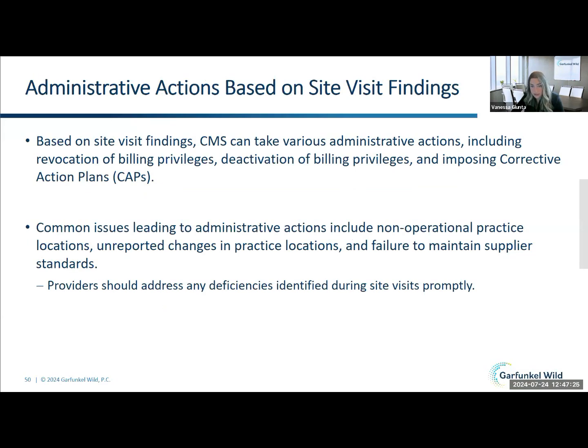So based on site visit findings, CMS can take various administrative actions. They could, like we're saying, revoke, deactivate, impose corrective action plans. Some of the common issues that can lead to these actions include non-operational practice locations, again, unreported changes, failure to maintain compliance with the standards. So it's important to promptly address any of these deficiencies, especially if they're identified during a site visit.